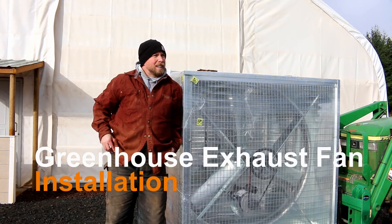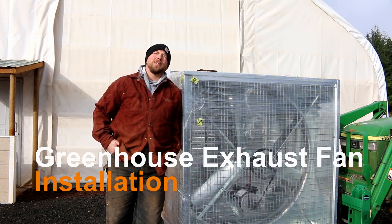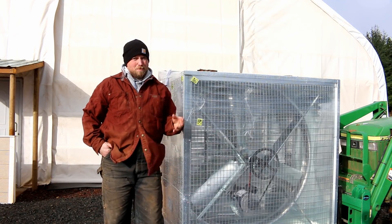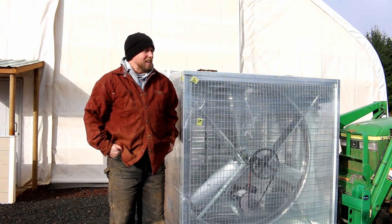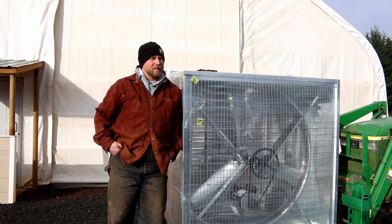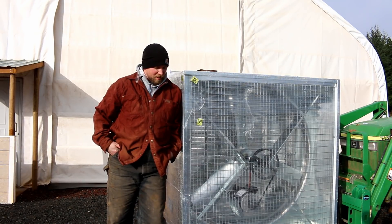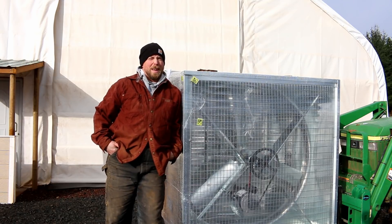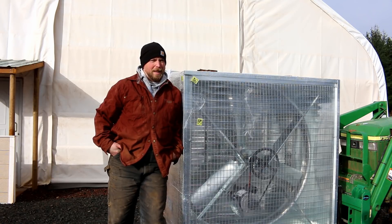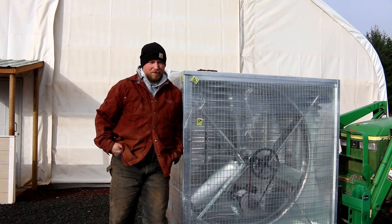Good morning, Mission Control. Kind of a mixed bag of weather here today. We've got the sun coming out, which is beautiful, and it's going to heat the building. But we actually had a slurry coming down earlier this morning. It's 34 degrees Fahrenheit and we had snow. Today is November 3rd — we're eight days ahead of November 11th and we're now getting snow, so winter is coming earlier than last year by eight days.